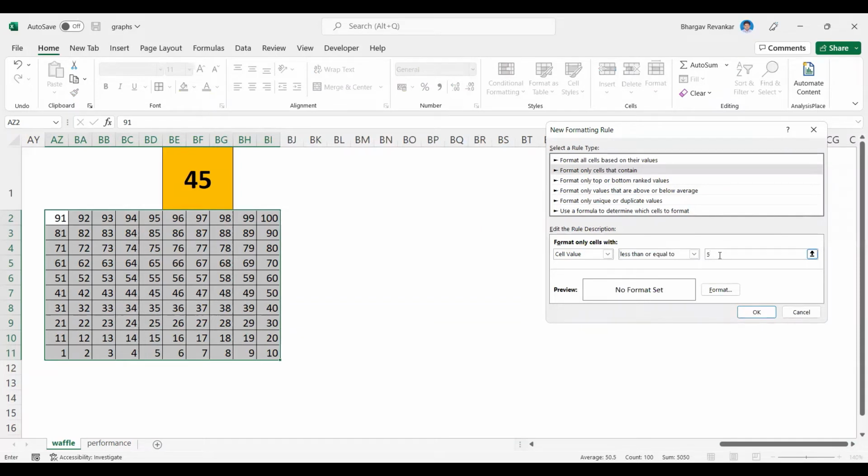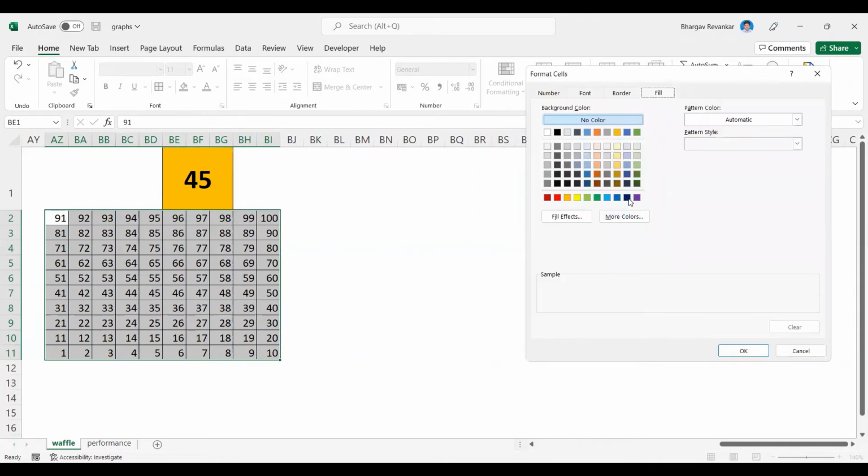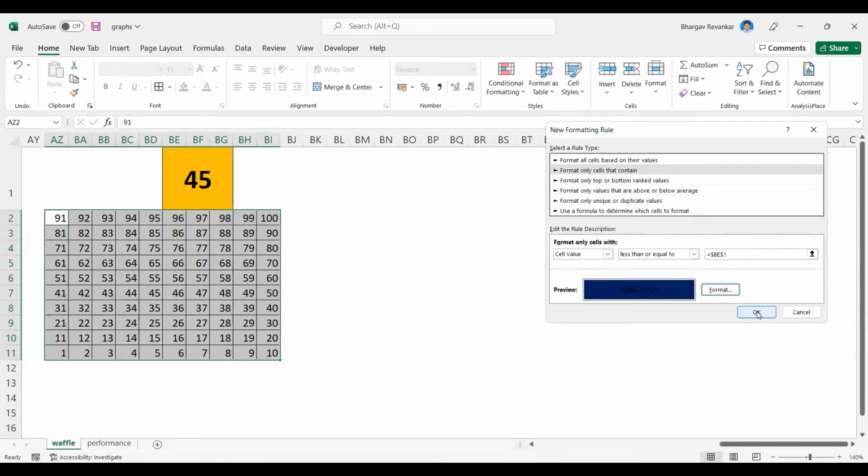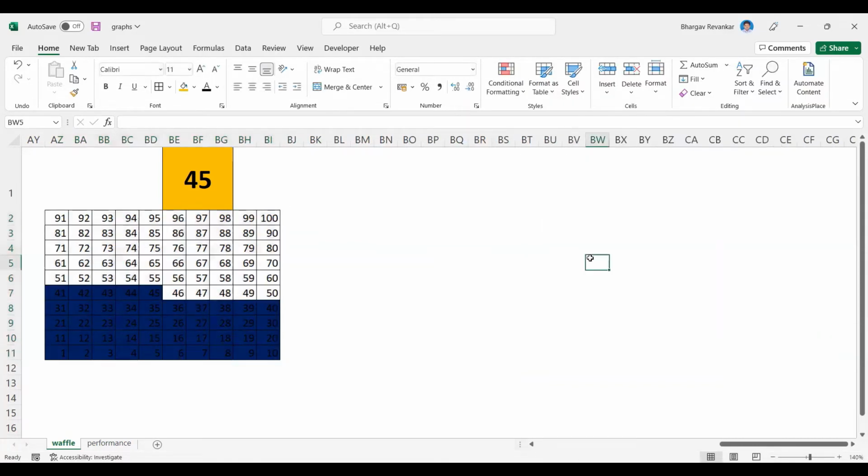Where is 45? This cell. Highlight cells less than or equal to whatever the number is there, with black color or blue color, whatever it is. Check. Is it done?